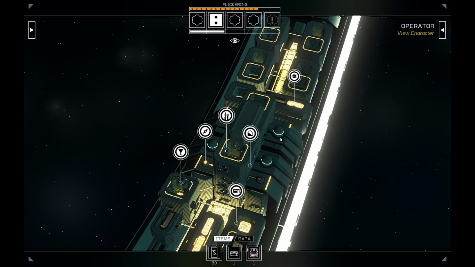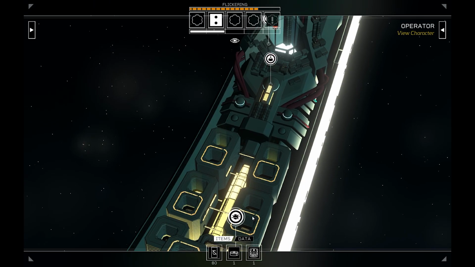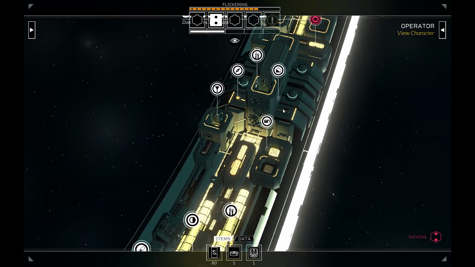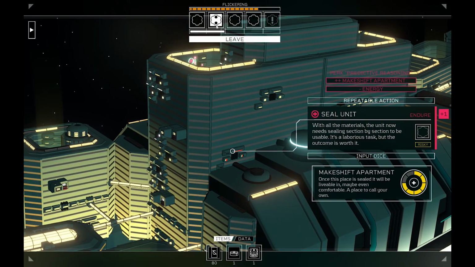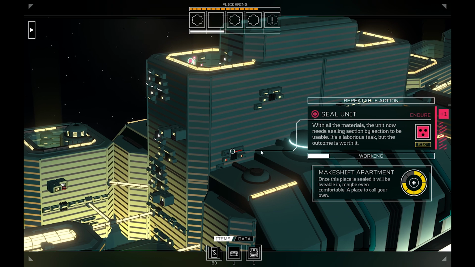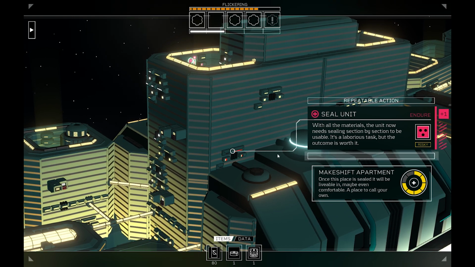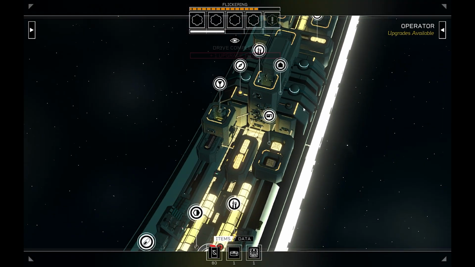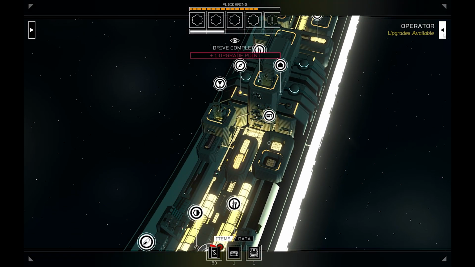I want more stabilizer is the thing. Did I need 5 for that? Wish I hadn't sold it all now. Alright, let's put it here. I've got a 75% chance, I think, of getting my apartment working. Yes. Positive outcome. So we can sleep here now. 1 upgrade point. Very nice.